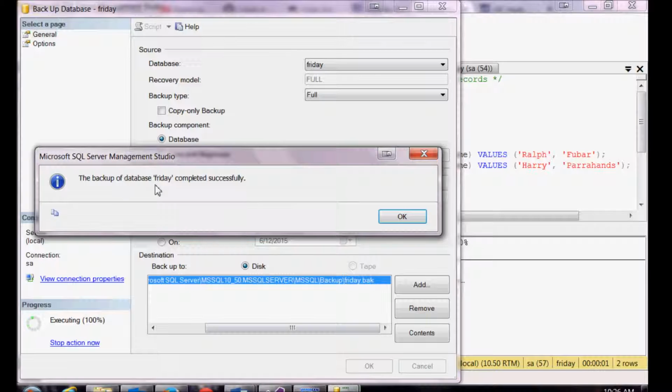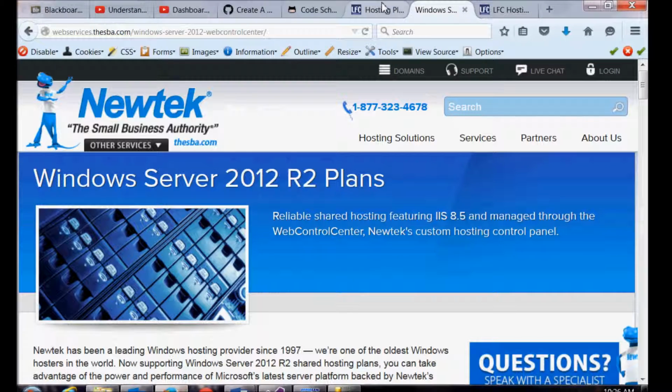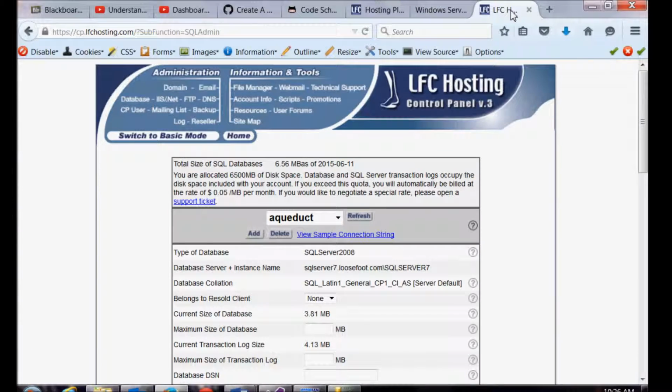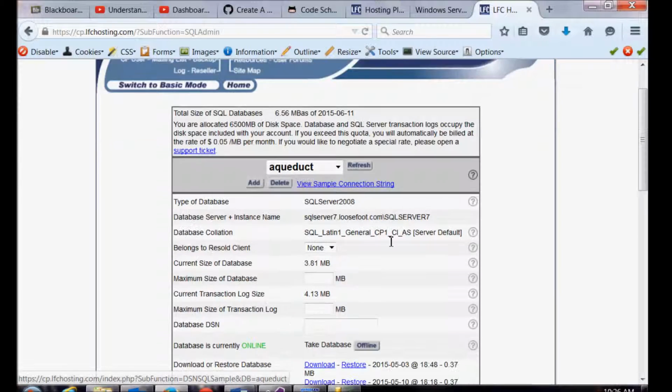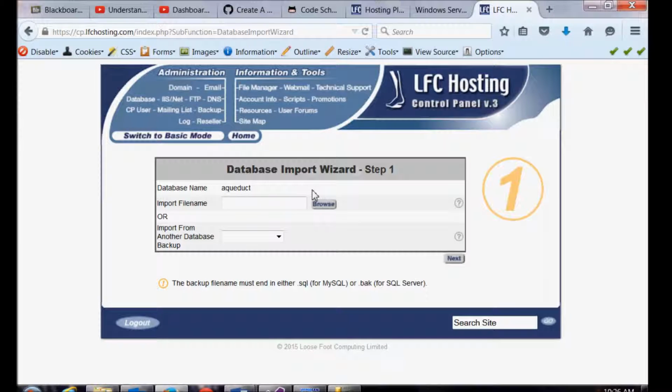So I'll take this backup file, and now if I was going to go to my host, if I was going to put it on Loosefoot, what I'd do is I'd take that BAK file, I'd upload it to the server with FTP, and then I could go in here, go into pick a database, and I could click on their database import wizard, and it would let me browse for that BAK file, that backup, and it would restore that backup file and overwrite the existing database.